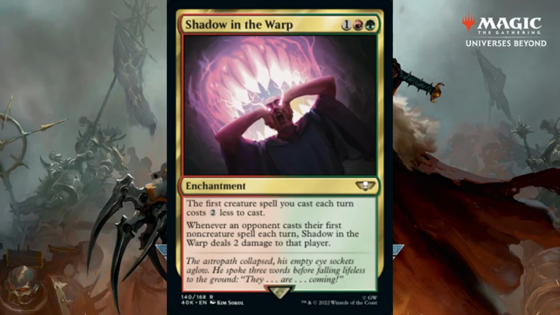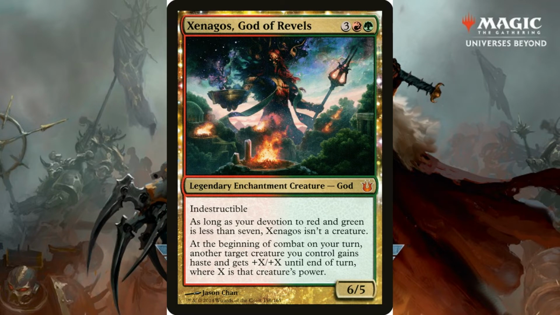Shadow in the Warp is an enchantment for 1 in Gruul colors. The first creature spell we cast each turn costs 2 generic mana less to cast. Whenever an opponent casts their first non-creature spell each turn, this enchantment deals 2 damage to that player. Traditionally, Gruul decks want to cast them some biggins, turn them sideways, and watch their opponent's life totals plummet towards 0. Reducing the mana value of the first creature spell cast during our turn by 2 helps us to quicken the beatdown, while Shadow in the Warp's second ability provides additional damage to our opponents whenever they cast their first non-creature spell each turn. As a bonus, the mana reduction could help mitigate commander tax that has accrued by our general. Shadow in the Warp seems like a great fit in a Xenagos, God of Revels deck, or any deck sporting Gruul colors that cares about casting themselves some biggins.